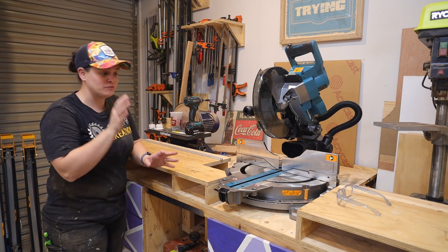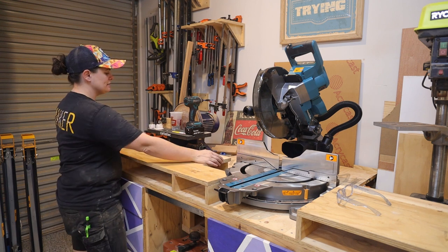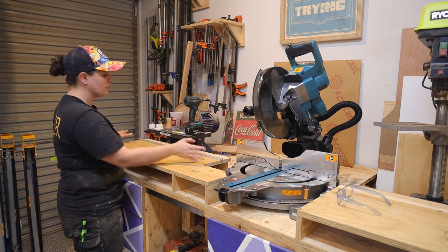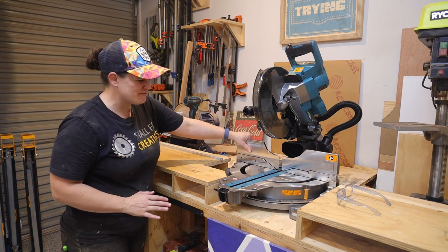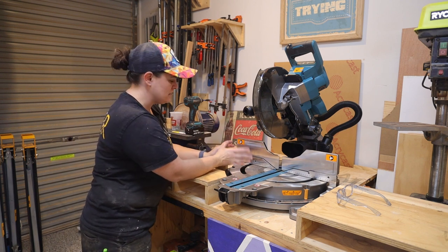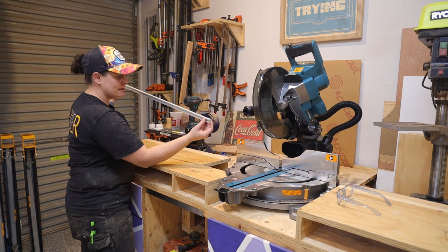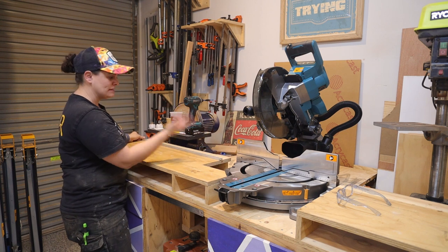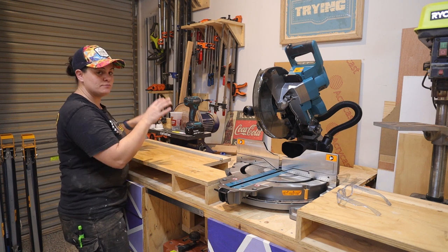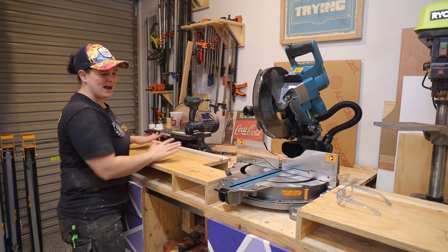And I've seen tons of people since I've built this put in a system where they just have the T-track in the bench and they have a stop block that runs along it without the fence. Also, this is really beefy. I don't think we're going to need any more fence support than what is already here. So I am going to use the same T-track that I had on the fence, I've taken it off, and I'm going to route in a groove here, and then I'm going to put a stop block system in that way.